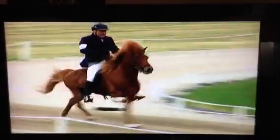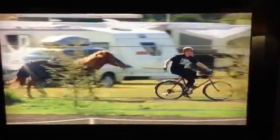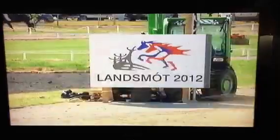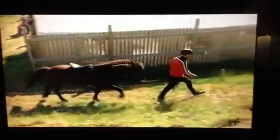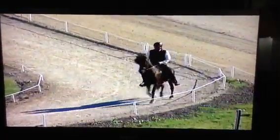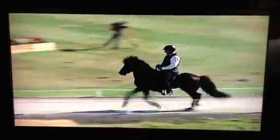The beginning of the Icelandic horse tradition was using the Icelandic horse as a working horse. And that is also the reason why the tölt is so interesting, because you can ride the whole day at a slow or fast tempo in the mountains, and you are relaxed and sitting nicely on the horse. So that's where the tölt was developed over the years. And then, of course, the more showy part of it was to show the good gaits and the pace. And during this or last century, we started to see the competitions.